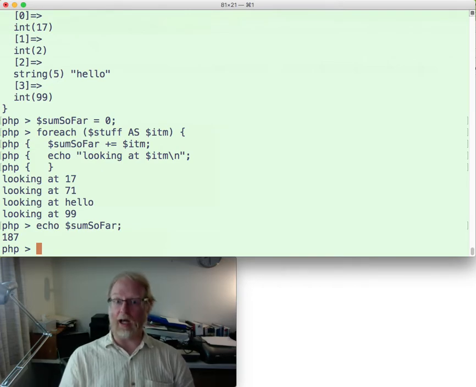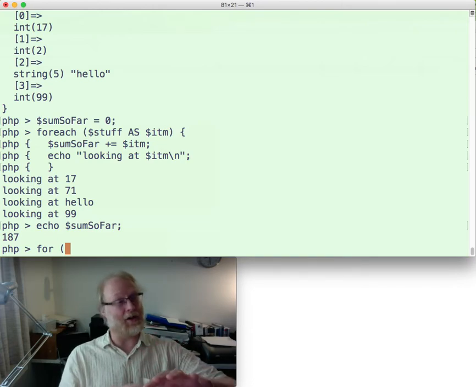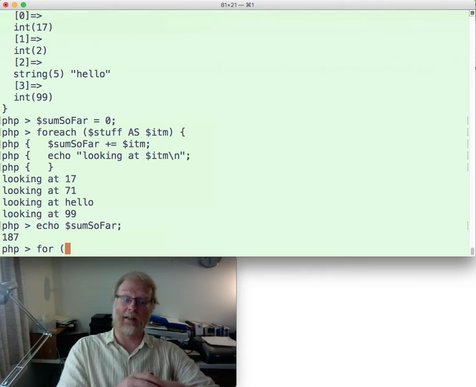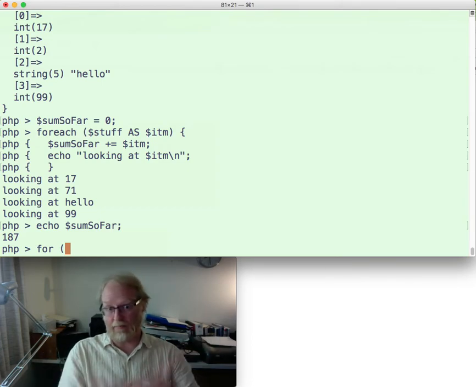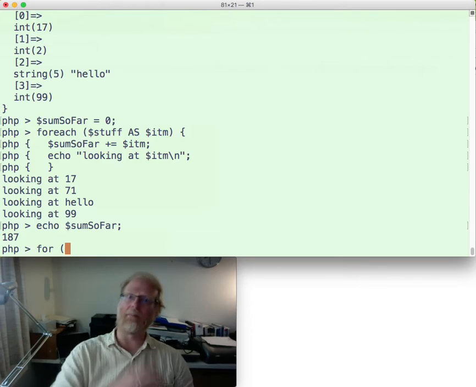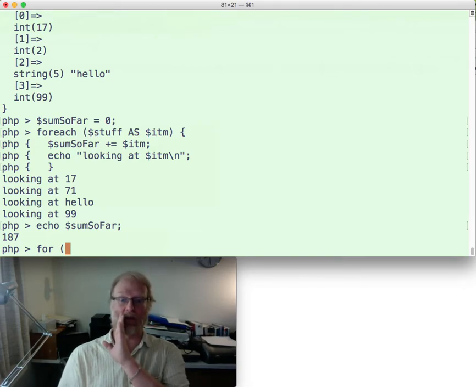By the way, in Java, when you have a for loop, say we had a similarly counting variable, you say for. And I know in Java you're tempted to say for i = 0, i less than stuff.length, i++, and then deal with stuff[i]. Don't do that in PHP. We'll see why in a second. The answer is the indices are not always 0, 1, 2, 3, 4.